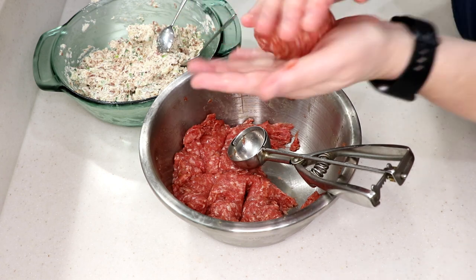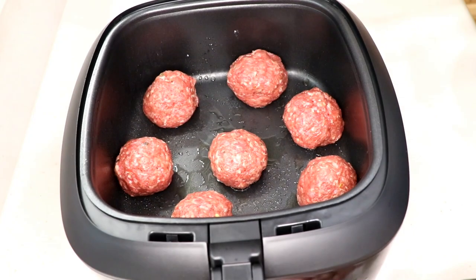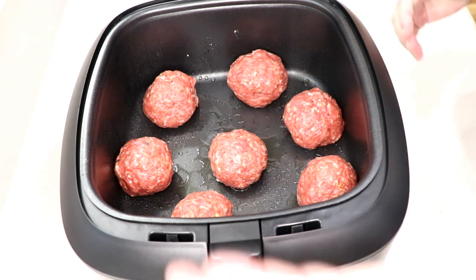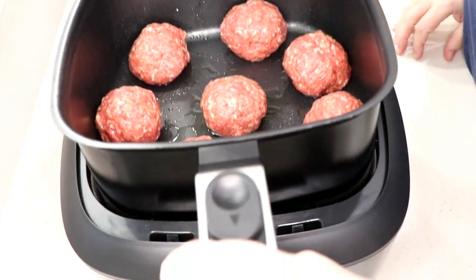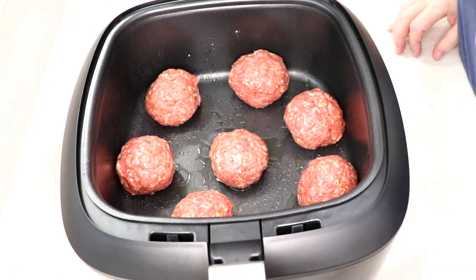I'll be right back, change the angle to the air fryer, and we'll go from there. Beautiful. Could have fit more in there, but that's okay. Let's plug her in. Now, what's nice about the Rapid Crisp from the DeLonghi, well, both air fryers that they've made, it's got a bottom burner, so I don't have to flip anything over. It cooks the bottom as well, so that's nice, right?